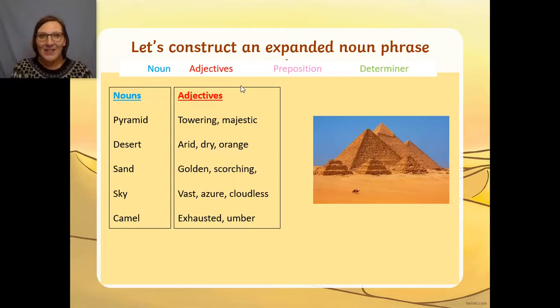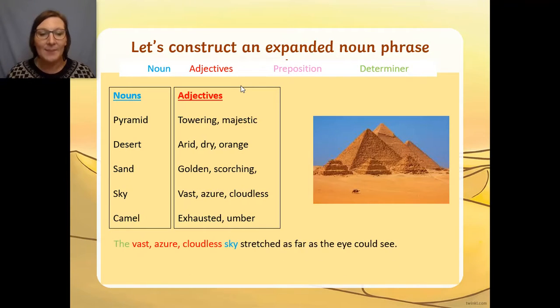Okay, welcome back. How did you get on? Do you want me to share some of mine with you? Let's see if we've got similar. We might have something similar, we might have something very different, but let's share that together. And you can have a look. Did you get in your noun, adjective, your determiner, and did you add in a preposition? You can also, if you want to check your work, children, get your colours again and underline your noun, your adjective and your preposition and your determiner in the corresponding colours that are on the screen right now.